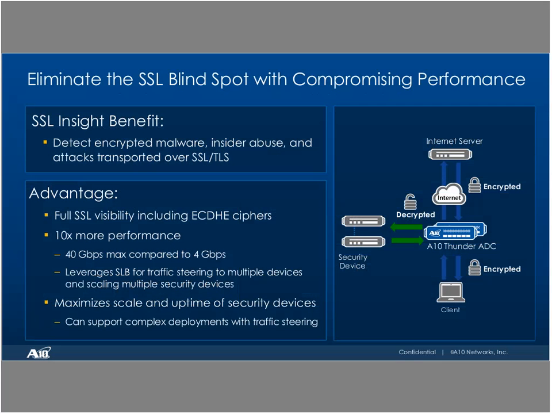For a little more detail, SSL Insight eliminates the blind spots without compromising network performance, so it can help organizations decrypt and inspect traffic for malware, for insider abuse, and for other types of attacks hidden in SSL traffic. It provides full visibility to all sorts of SSL ciphers, including elliptic curve ciphers. It offers extremely high performance, and it can scale up to 40 gigs, as I mentioned, in a two appliance configuration. We'll talk about the different configurations in a second.